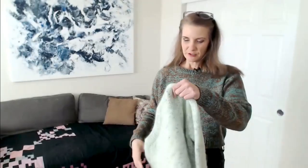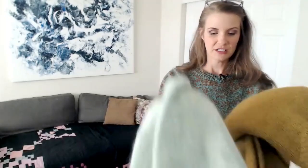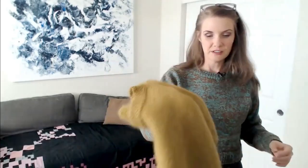So this is not my first no frill sweater from PetiteKnit. It's actually my third one. I have my first two here just to show you. The first one I did with a hand painted yarn held with a mohair. And then the second one I just did in sort of a flat color held with the mohair as well. And I really do love both of these sweaters.